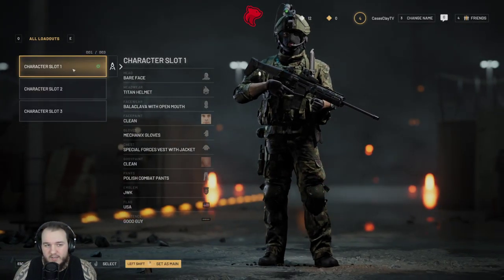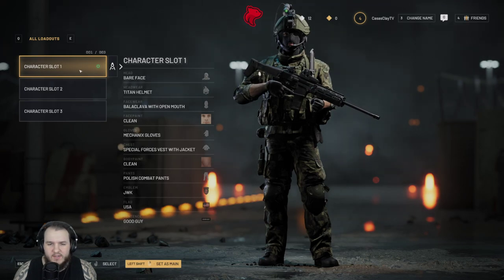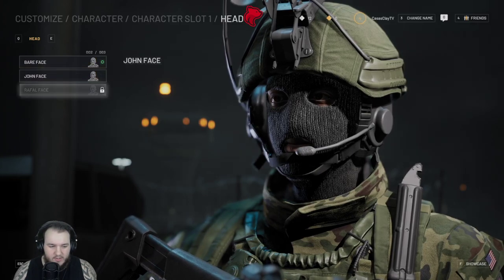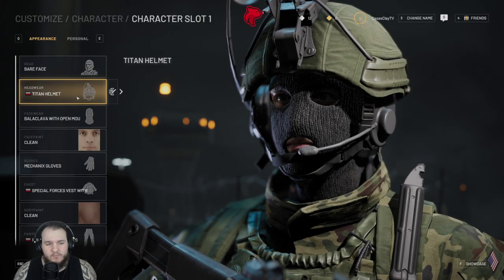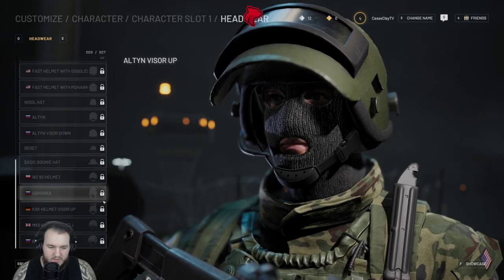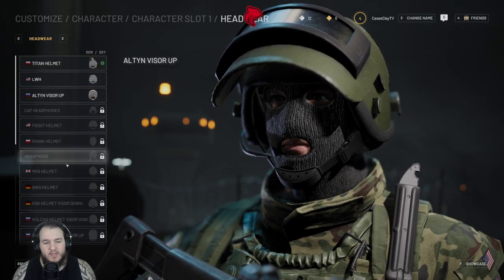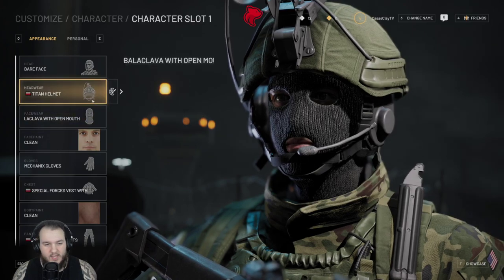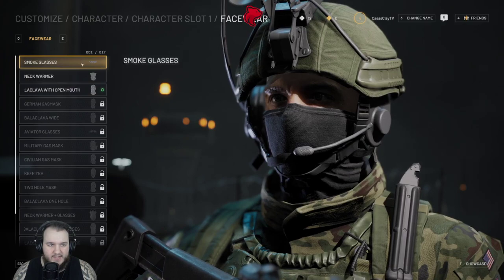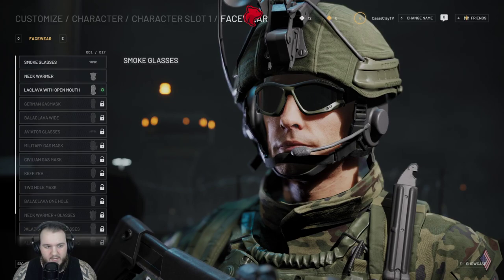And then finally, you have character customization. Right now, there's not too much that you can do. You have a basic face that you can create. There's helmets. Once you unlock them, then of course you can swap them in and out, but right now there's only a few, at least for me. And you also have face masks, glasses, other equipment like that, gas masks in the future.